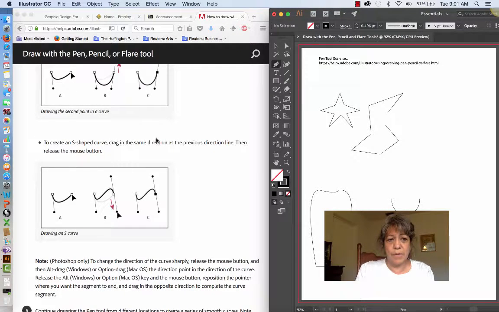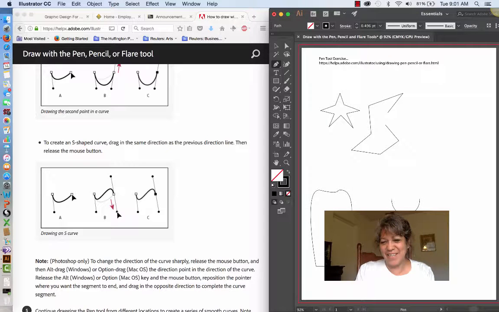To create an S-shaped curve, you're going to drag in the same direction as the previous direction line. All right, so see, you can tell by my mouse that I have dragged that line up.